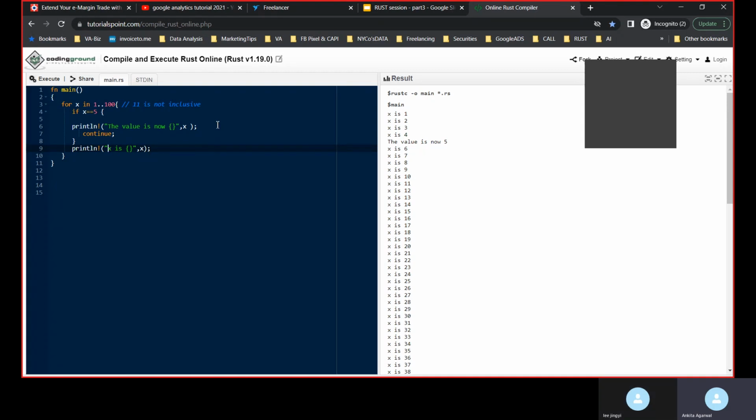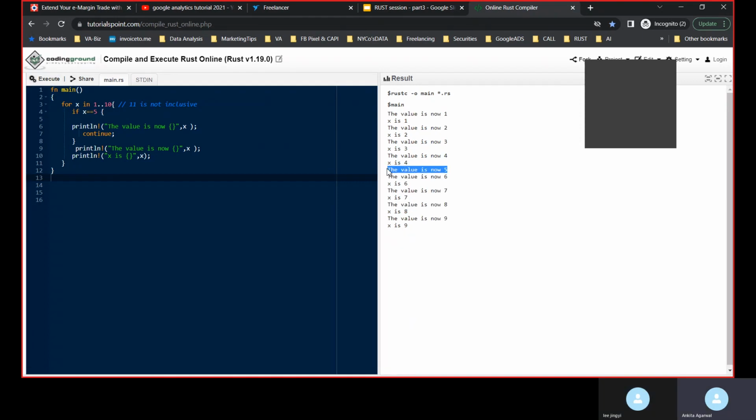Okay, let's do one. We will know exactly what's happening. We have used this print statement twice. One is when its value is 5, one is every time. Let's see what happens. See, for 5, it's not printing that again, only this. For all the others, both of them print the value and x. So what does continue do? Continue means stop the operation and go to the next number in the loop. So whatever code is after it, it won't execute that code and goes to the next.